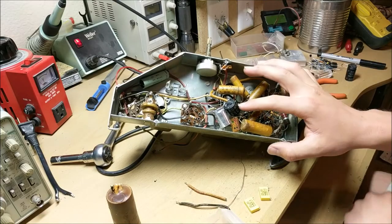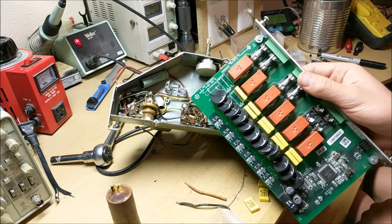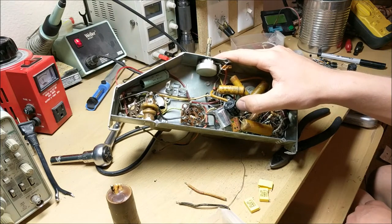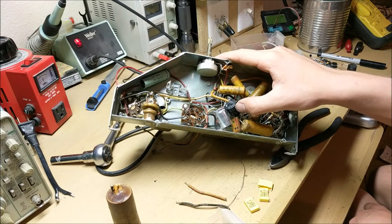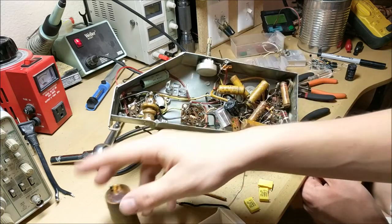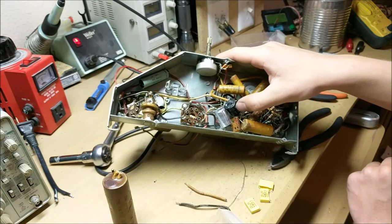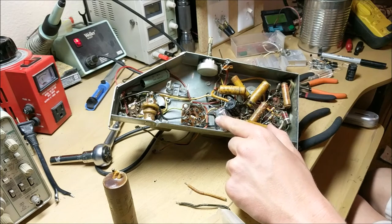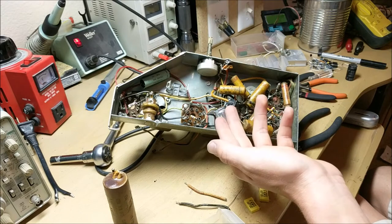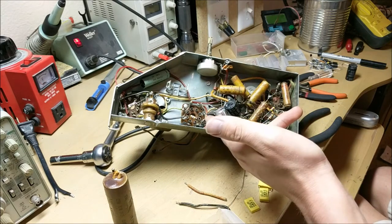Now with the electrolytic capacitors, what I did to find these capacitors is I looked in some old power supply boards like this, and inside these boards I found two capacitors, one of 50 microfarads and one of 100 microfarads, that were rated at both 400 volts, which is perfect because this is only 150 volts. And the reason I chose a 100 microfarad capacitor is because since this is a filter capacitor for the power supply, it doesn't matter if it's a higher capacitance rating, because that won't make a difference. It'll just reduce the hum more.